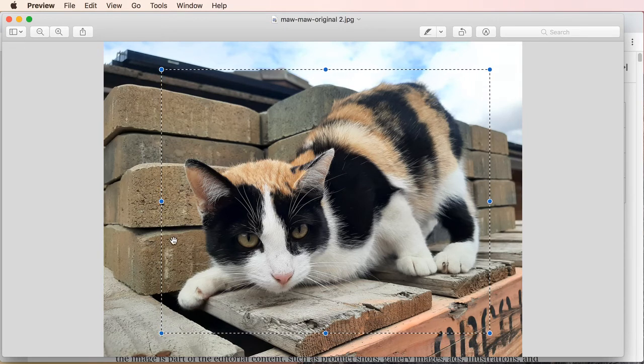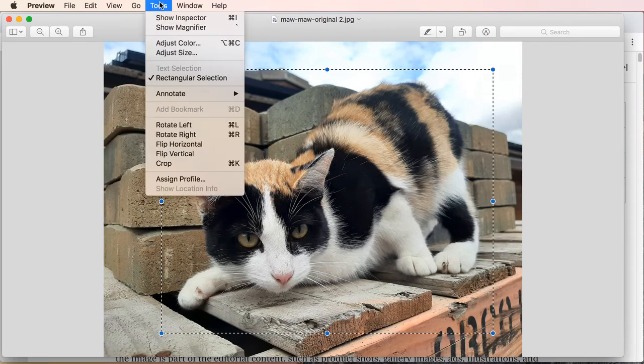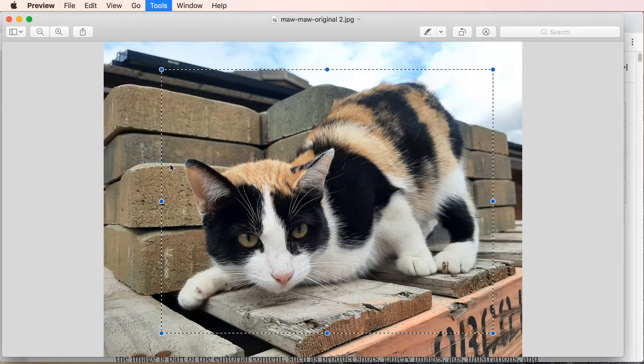And then do your best to get the same amount of space on the right, the left, and probably the top. And again, you would leave just a little extra on the bottom just for some nice visual weight. All right, so once you have selected the area you would like to keep, just go to Tools and Crop.